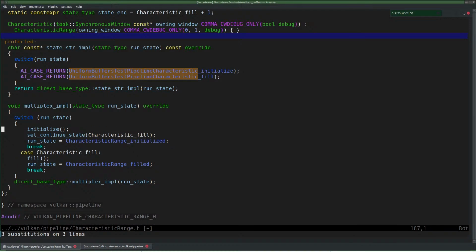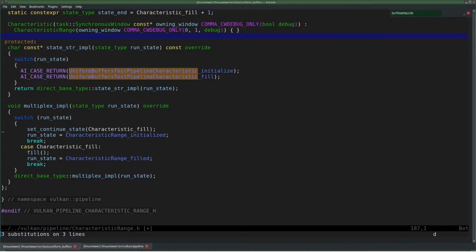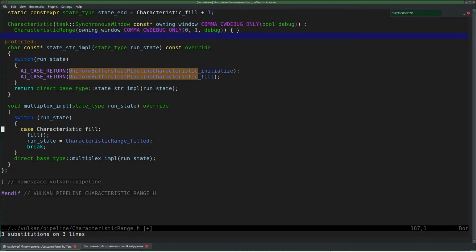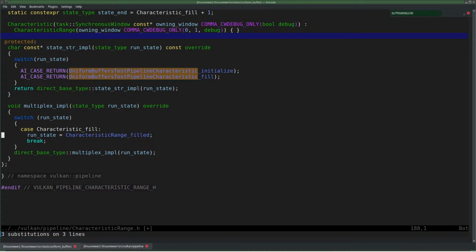We do not have an initialize. So this thing is not doing anything, it's not calling fill, and then it continues as if it did.